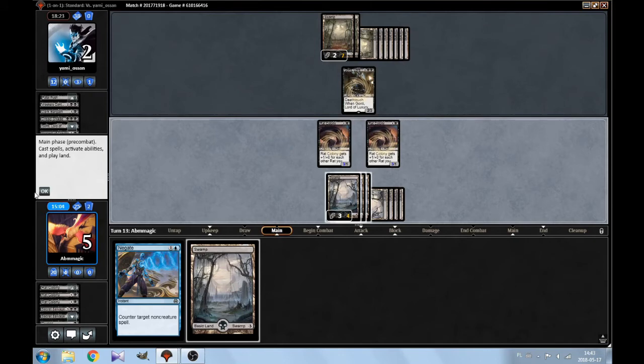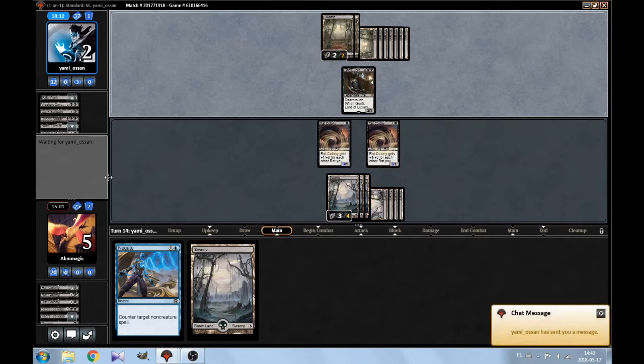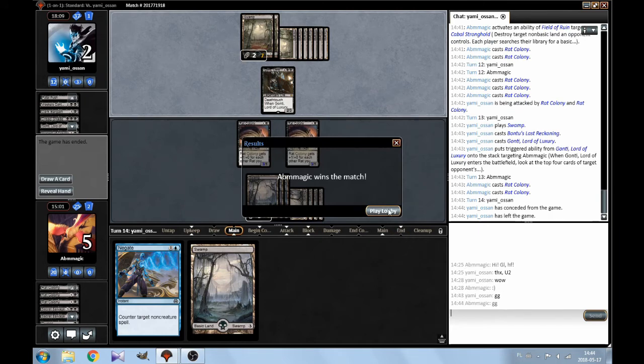I will leave Swamp in hand in case of Torment of Hellfire or anything else, but I don't think it changes anything. He draws a card. His lands remain tapped. That's GG. Yeah, GG. Whew. So this punt wasn't that punishing. It was a really big punt, so I'm sorry.